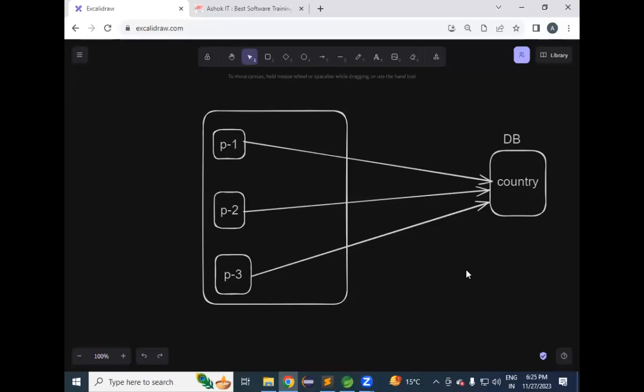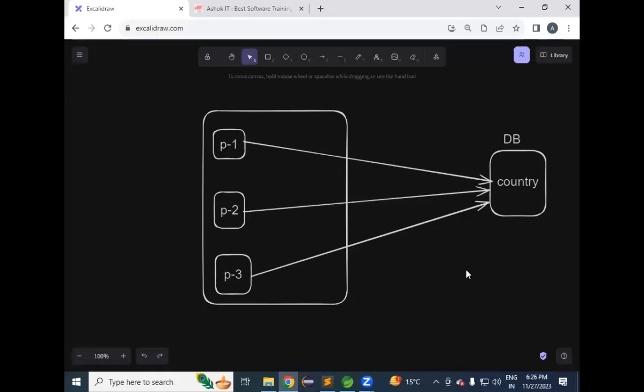If 1 lakh people are accessing my application, 1 lakh into 3 lakh times we are going to execute the same query to get the same data. Can we call it static data? Are countries going to change every day? Are country codes going to change every day? No. The data in the country table is static data. After 2 years, after 3 years also, that data will not change. So the data which is not changing frequently is called static data.